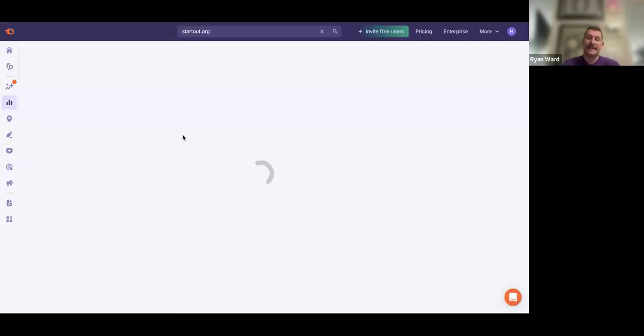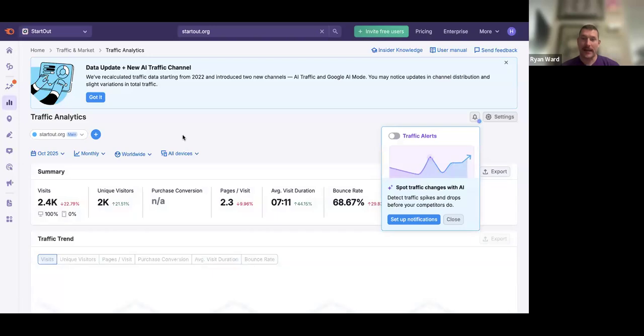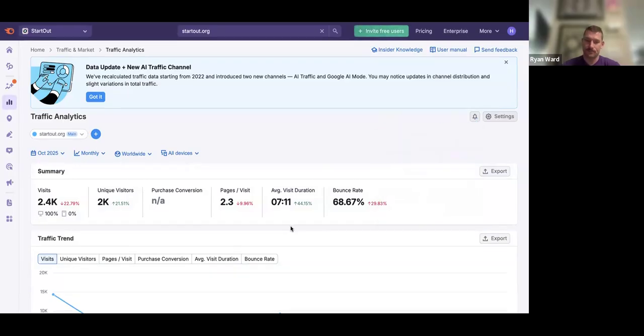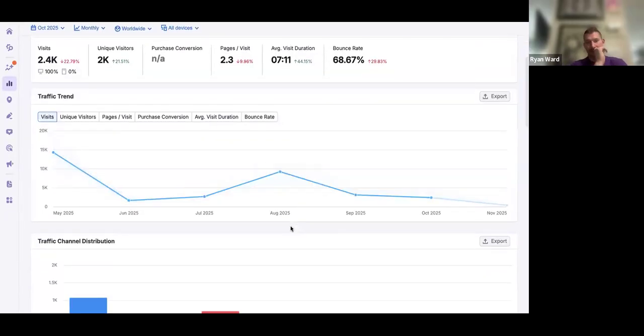So ideally, if your SEO and your organic strategy is working, you'd like to be seeing your visits increasing, your unique visitors increasing, etc. We will see here within our traffic trends, if I was to work with Start Out and wanted to understand how the website is performing, I see that there was a big drop in performance from May to June.